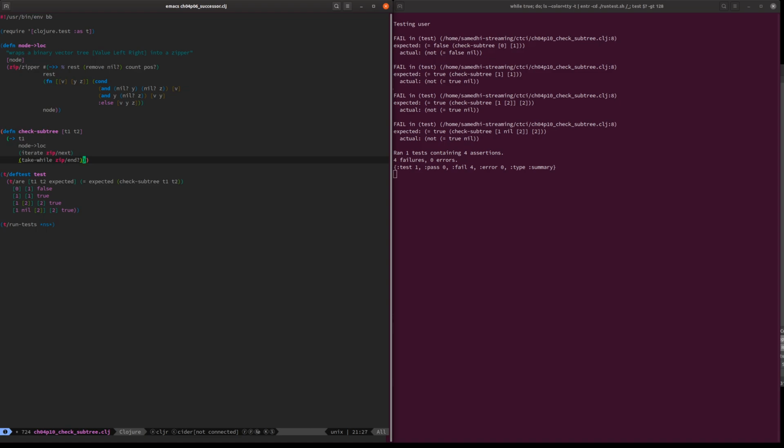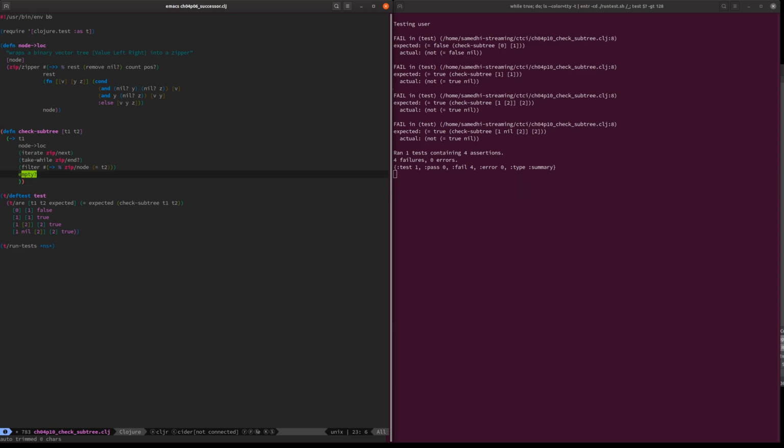Let's see. And what are we basically asking? We're basically asking, is it ever the case that this guy, his zip/node, is equal to T2? That's, I think, what we're asking. And I guess we're asking, is that empty? If it's empty, that means that T2 does not occur in T1. But if it's not empty, then, I don't know how empty works.